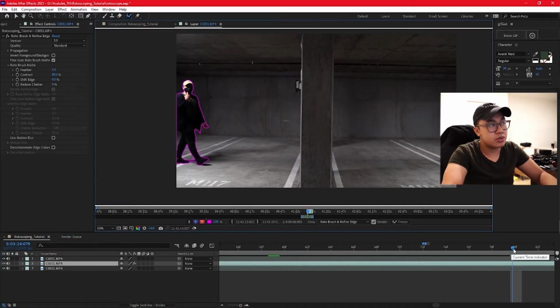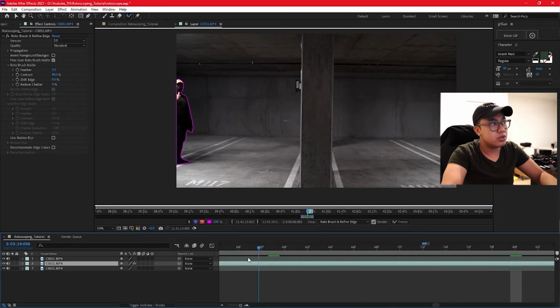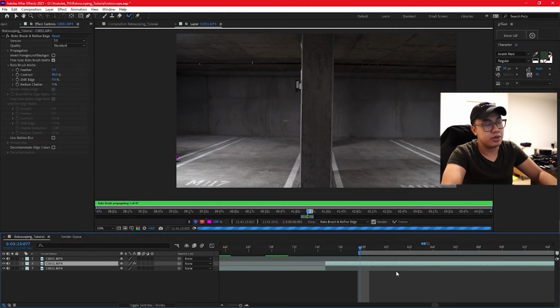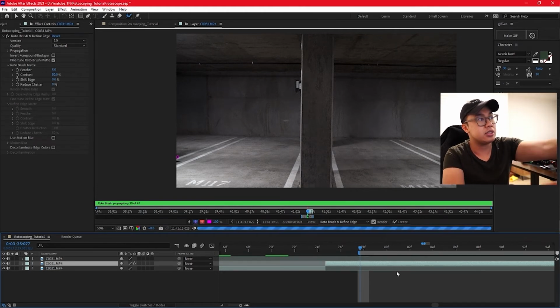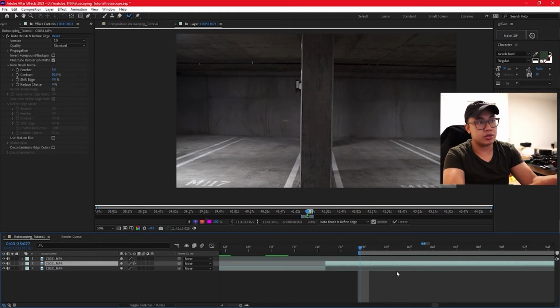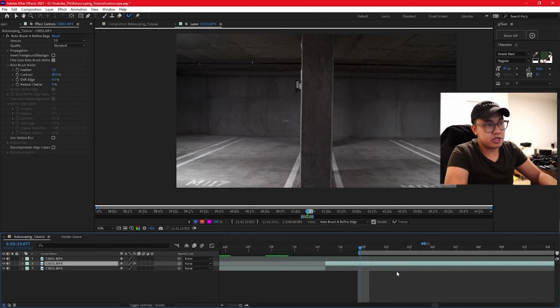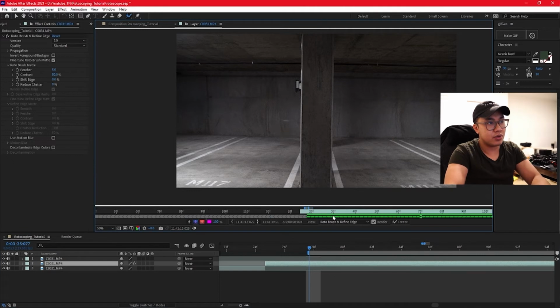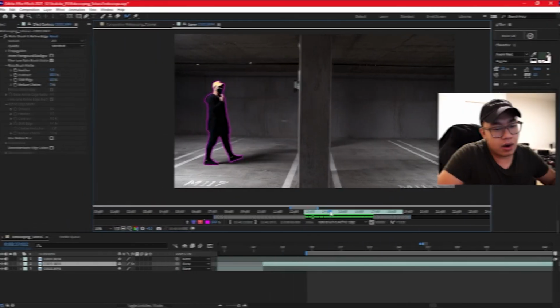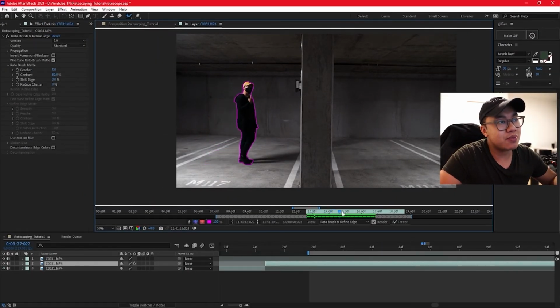Now I'm going to scroll to the beginning, and I'm going to hit the spacebar, which is the play button, and I'm just going to let After Effects do it by itself. You can see on the green bar right there, it says RotoBrush propagating a certain number of frames. So you just hit spacebar, and then it's running. If you click here and go through, you can see that bar is going up. So now we just sit, wait for it to reach its end. Alright, so it's going to render for a while.